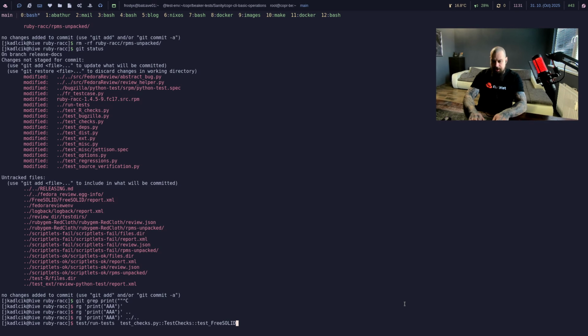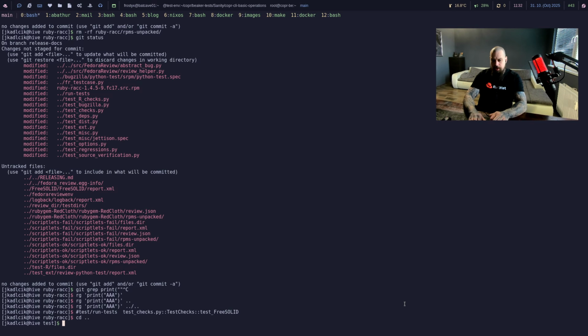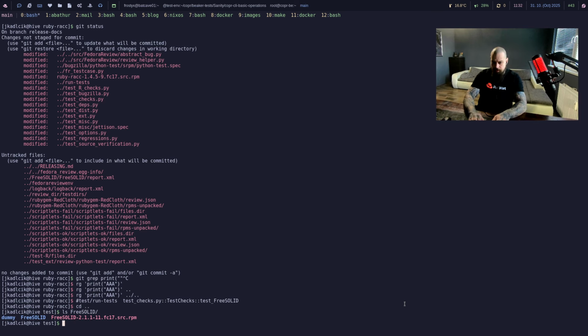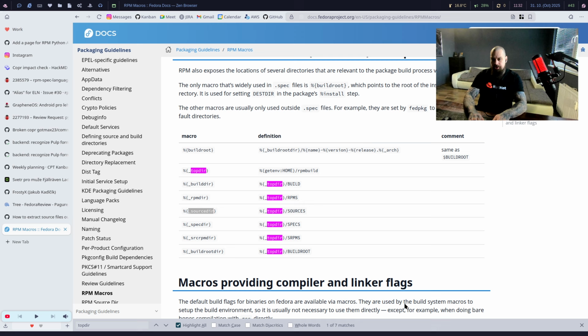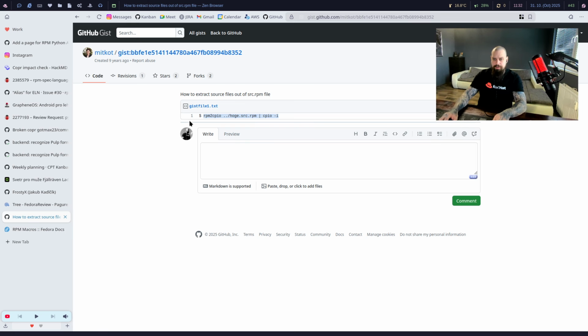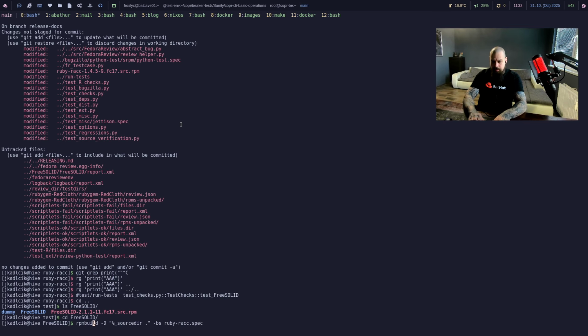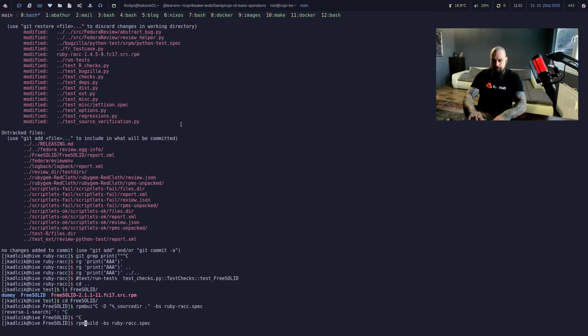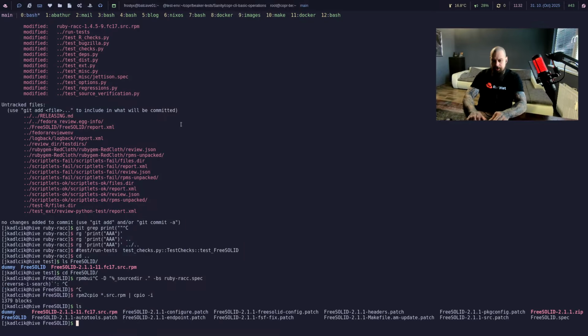I guess if we go one directory up, here we should have the free solid one. The same situation. So let's jump to the free solid directory. What was the command? It was RPM. No, it was this one. We can do asterisk so we don't have to change it every time.